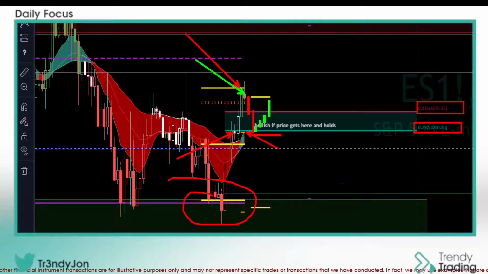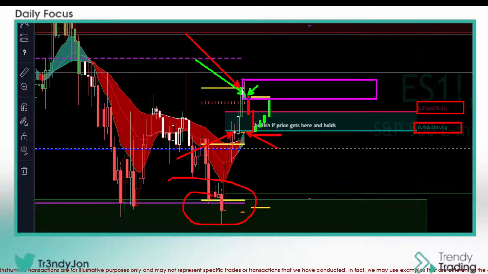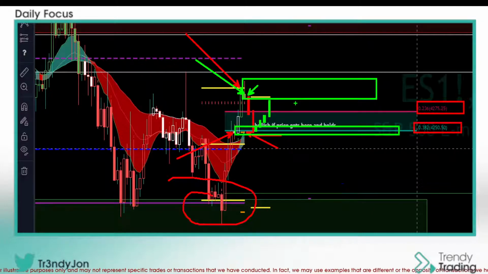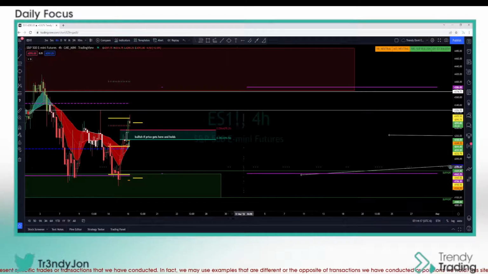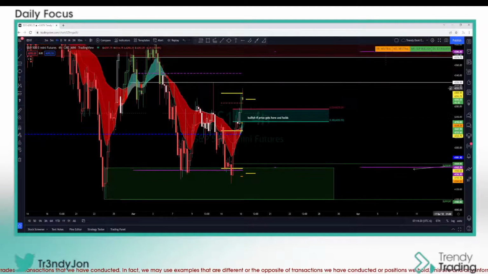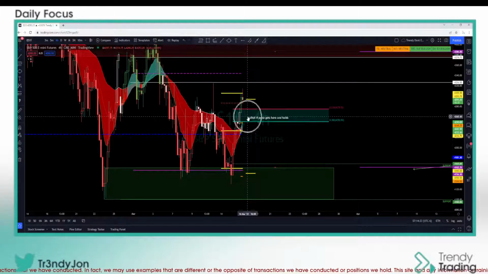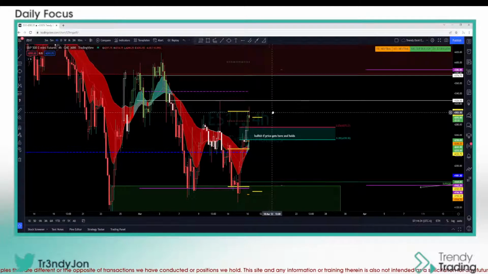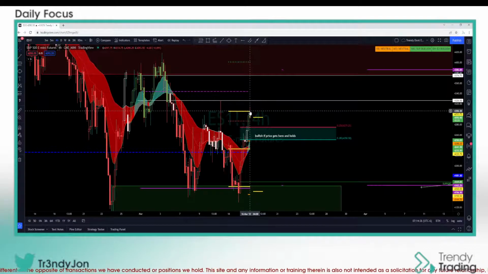Notice this would create an inside and down, so we'd have a new box here, and then we would create this box here. And then basically today could just be a non-event with a little bit of range that we're working with. The biggest thing here is that I don't want to do anything on open unless we could pull back into this bullish zone, or if we start to bid at around 4306 to 4310. And honestly, I'd rather see 4310 first because I would expect a little bit of rejection again up into the trendy edge.